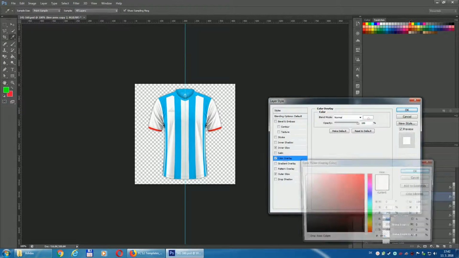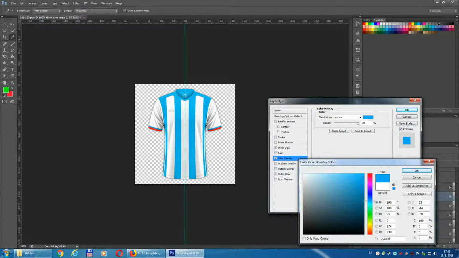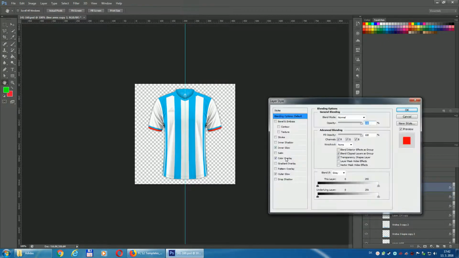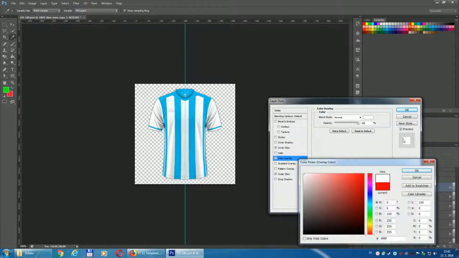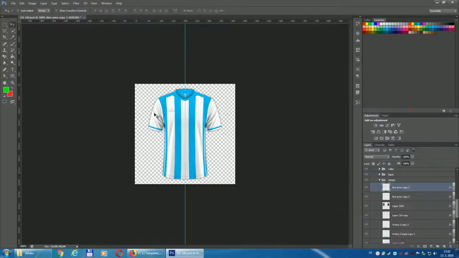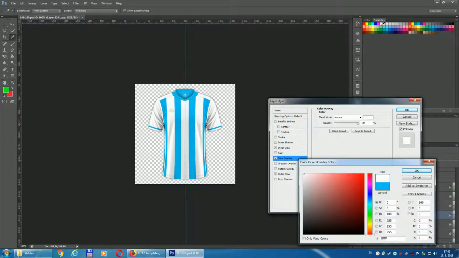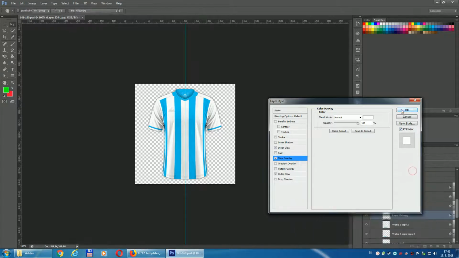Now this one is the line of the arms, and the last one is again the line, we change it again to white, so that we have a white bottom and a blue line on it. As I see on this design, there are some parts that I don't like. Okay, let's change them again. For example, the shoulders. Let's change them again to white, and then it looks better.